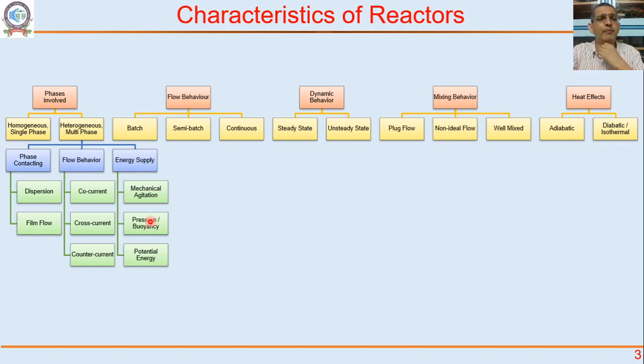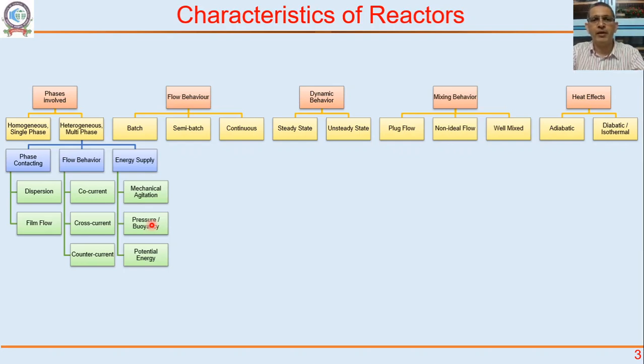For example, when we say pressure, you could have a liquid inside a reactor, and you can bubble gas through that reactor like a bubble column. Okay? So then gas flows in the form of dispersion by way of the pressure of the gas, or buoyancy of the bubbles take these bubbles upward. So that's what we mean by a buoyancy force, or pressure force.